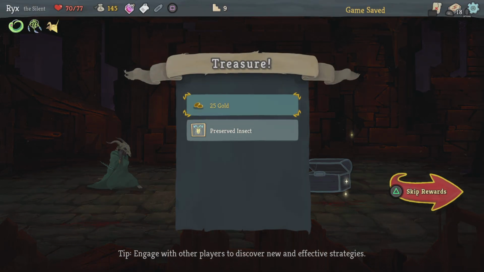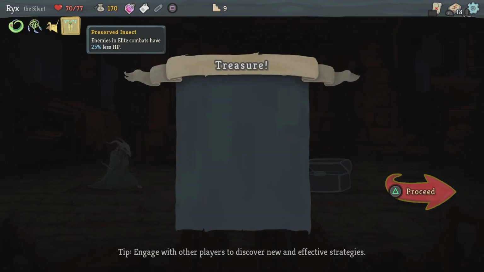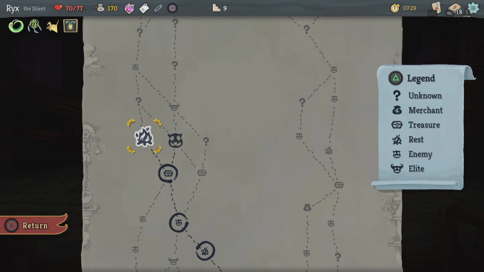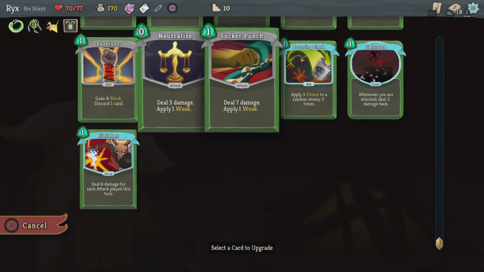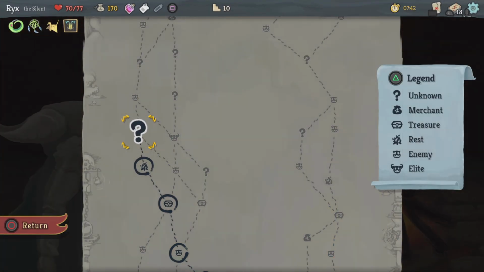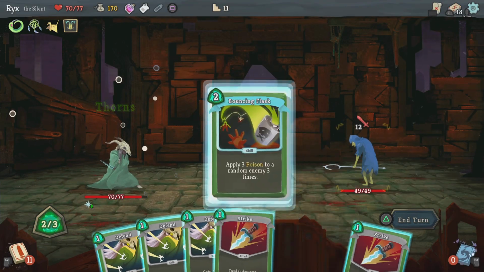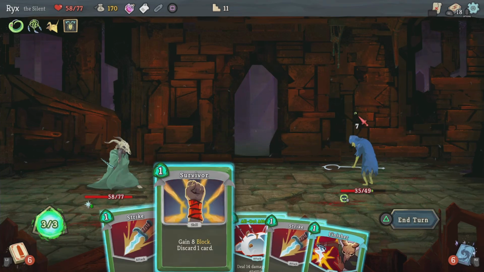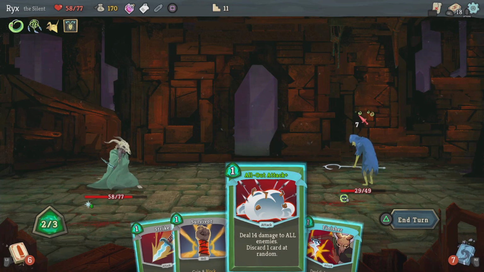Let's go this way. Ah, shit. Oh yeah, that's a good one. Okay, let's hit the bonfire. And I guess we'll smith. Let's upgrade those Caltrops. Bing, bing, bing. There you go, how do you like some poison? Son of a bitch.